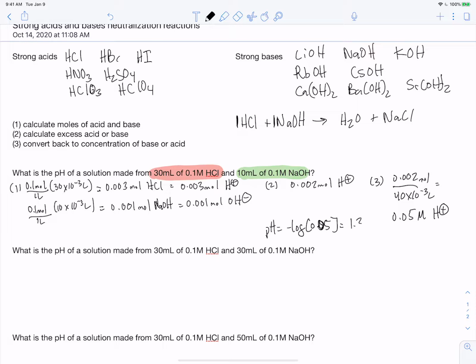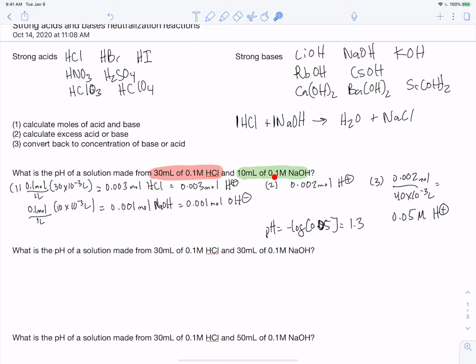And we end up with a pH of 1.3. So this last part, where I'm converting back into concentration units, is because pH is expressed in terms of concentration. In this first part, where I'm working in moles, it's because we're dealing with reaction stoichiometry, and we're asking how much HCl is left over after I react it with a certain amount of sodium hydroxide. And my recipe for understanding that is expressed in moles.